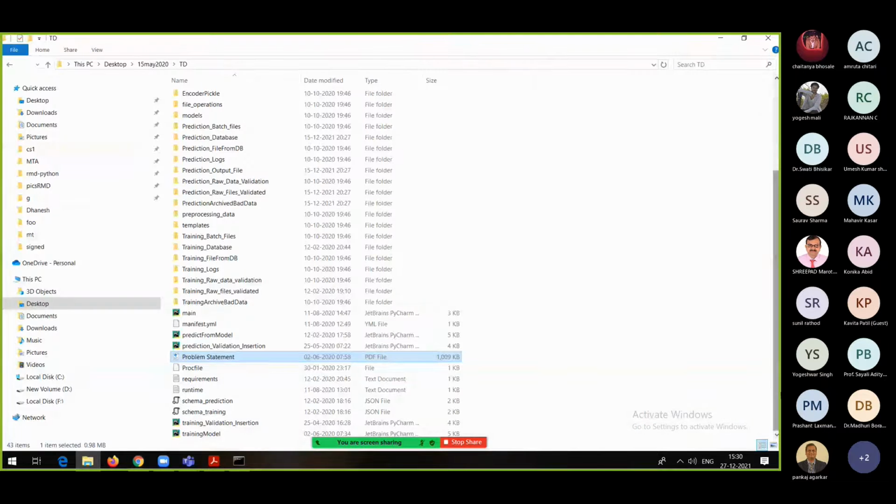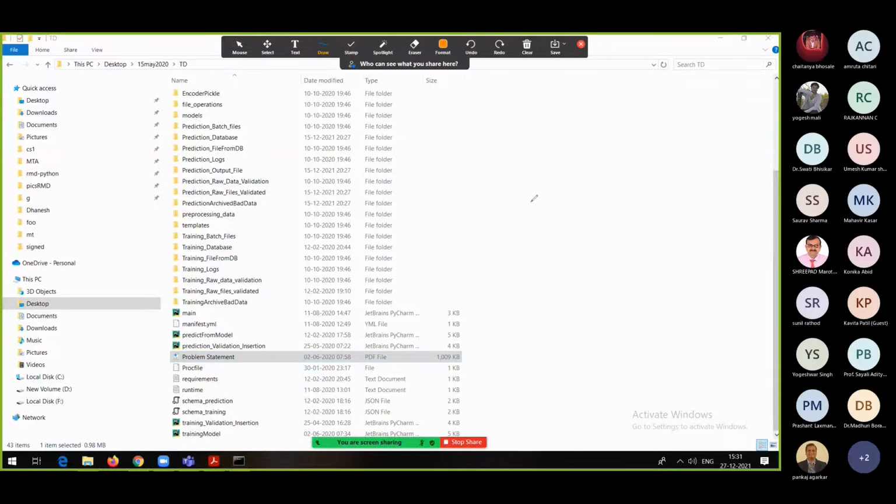See everyone, as I told you that this is an end-to-end project, so obviously one cannot develop an end-to-end application of the project with the help of Jupyter. Jupyter is just a notebook. Whenever you want to create an end-to-end application, you need some IDE, right? Integrated Development Environment. So that's what we have done here. I have used one IDE, Integrated Development Environment. Obviously, I use PyCharm. The last time also I showed you PyCharm, right?